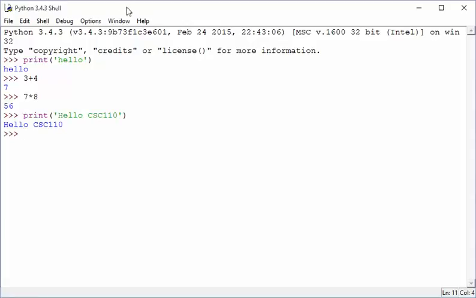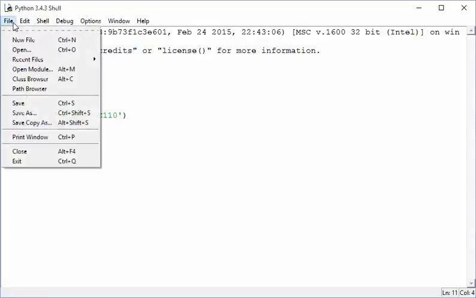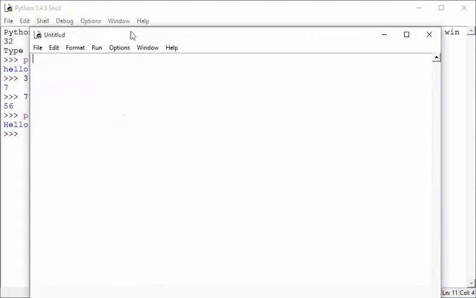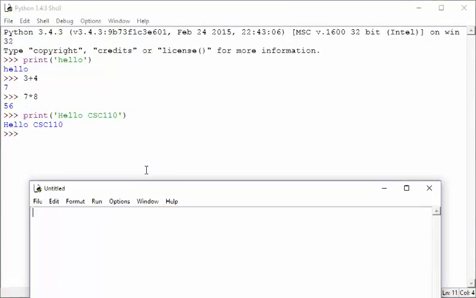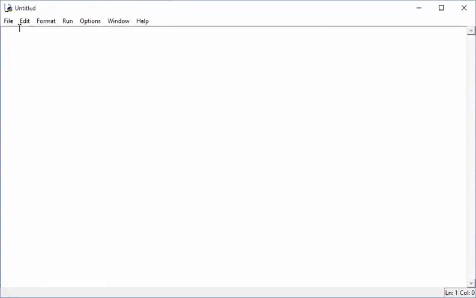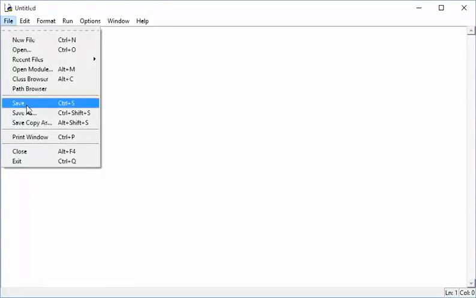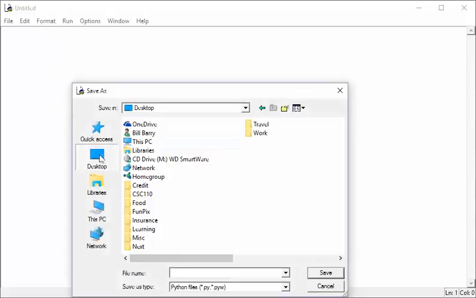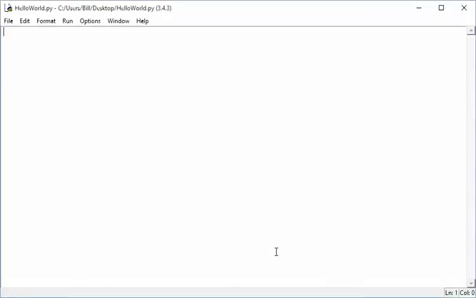Now if I want to create one of those files that I was talking about, how do I do it? Easy enough. Go to File and say New File, or do Control-N. As you probably know with computers, it's very important to save your work and make sure you know where it is. So first thing I do is say File, Save, and pick a spot for it. I'll just put it on my desktop and call it Hello World. It's going to have a .py extension. So you'll notice that I have created my file. If you look on your desktop, you'll see it. And now I'm in a place where I can type a Python program, a Python script.